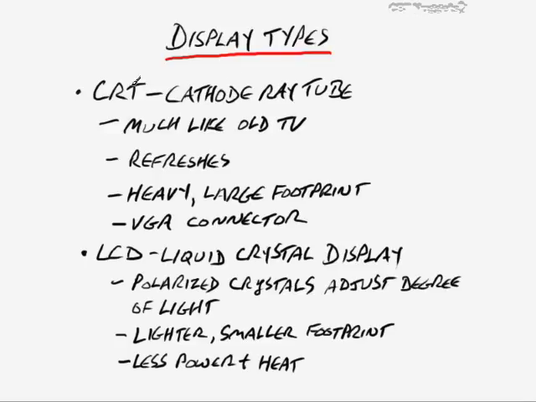Now let's take a look at some of the various display types that you're likely to see from your customers. There's actually really two. One of those is a CRT, or a cathode ray tube. This is an awful lot like a television, where the older televisions, not the flat panel plasma or LCDs that we have now, would have a curved front, and then they would be deep. So it could be even 18, 24 inches or more from the front of the television or CRT to the back. And again, I'm using CRT and television and computer monitor all the same in terminology here because they really do the same thing effectively.